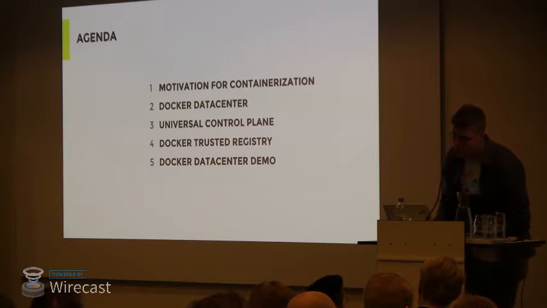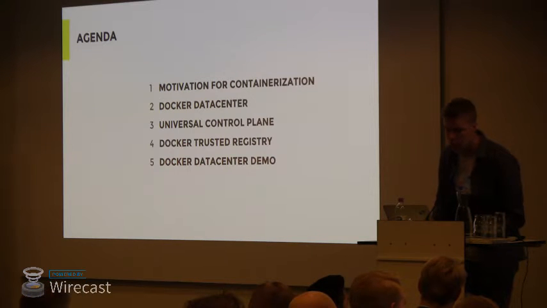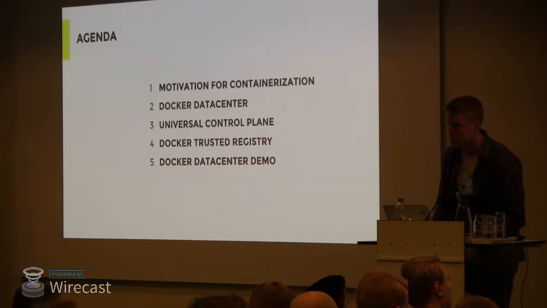So I'm going to re-emphasize briefly some of the points why we're doing this, so that it's clear to everybody, and then quickly introduce the Docker DATACENTER itself and the parts that it consists of, the Docker Universal Control Plane and the Trusted Registry. And then finally we get to the good part, the demo about this.